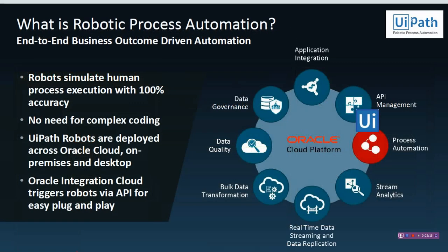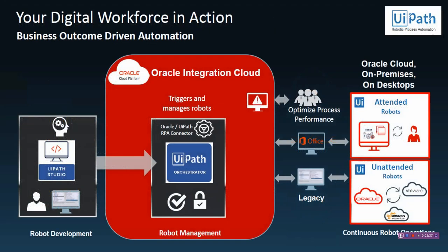So coming through our OIC platform once again, since I said we partnered with UiPath. If you see on the right side the entire cycle, UiPath fits in between the API management module and the process automation module, the PCS part. And this is a quick look at what is there with UiPath.